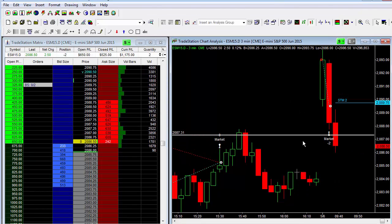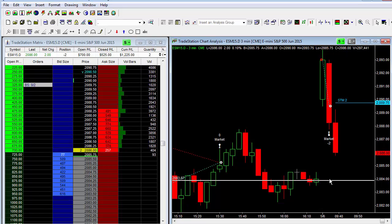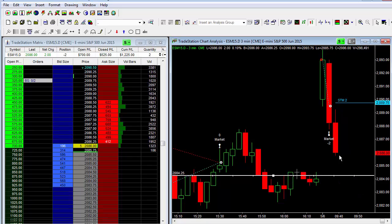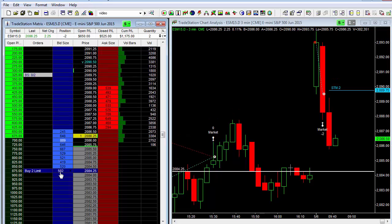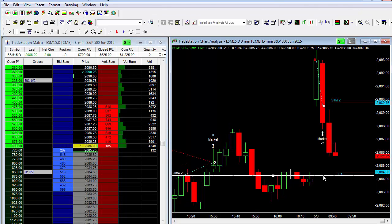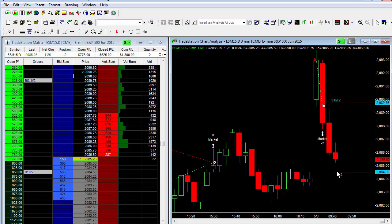Now let's just see if we're able to fill that gap. This is the close of yesterday, 2084. Let's go to 84 and a quarter, right there. This is my profit target. We'll go 84 and a quarter, and I've got my sell stop too. So let's go 84 and a quarter to take me out of the rest, and let's go 84 and a half. There we go. So we've got two orders working: a buy stop that acts as a trailing stop, and then a limit order below the market. Here we go.